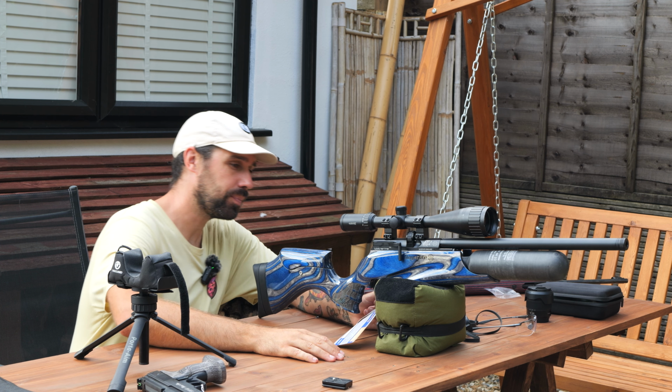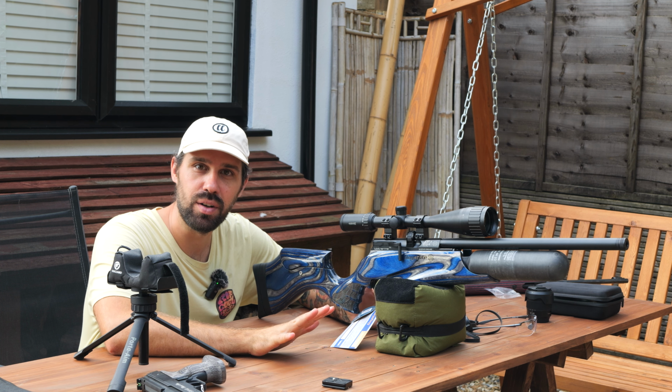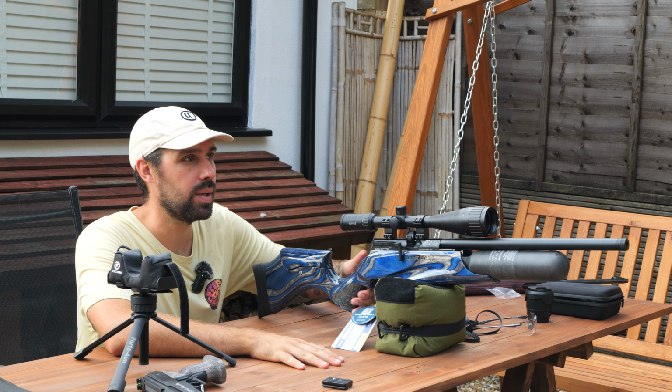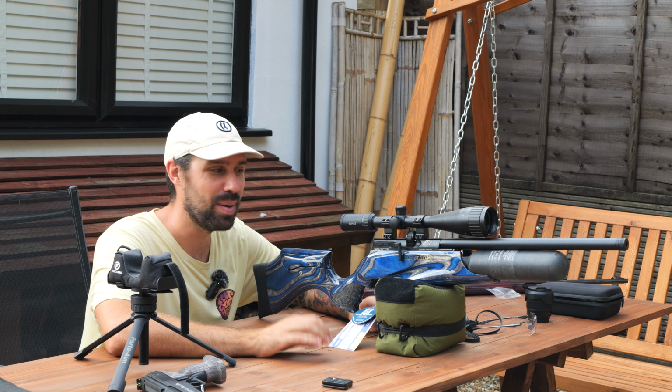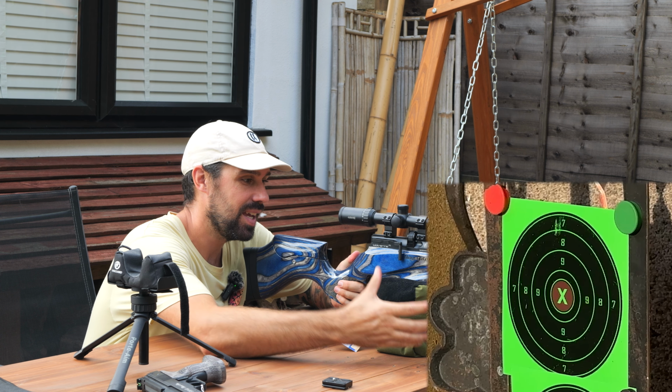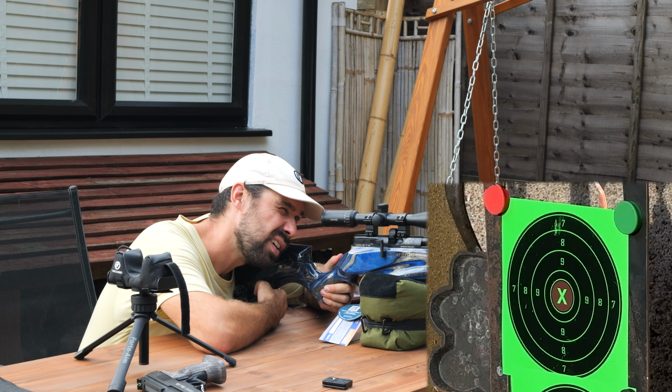Wonderful piece of kit. So I've got some splat targets that I need to get rid of. I don't use them that often anymore, but I'm going to go ahead and shoot it. Then we're going to zero it, see where we are, and then finish up the magazine. But this is pellet on pellet quality stuff. Okay, let's see where the zero is at.